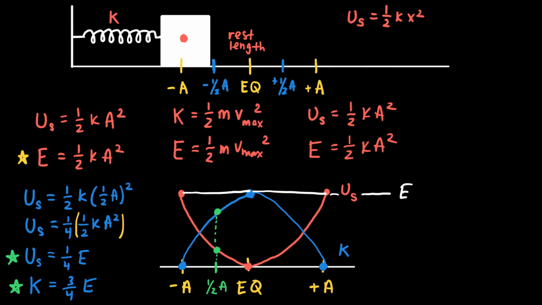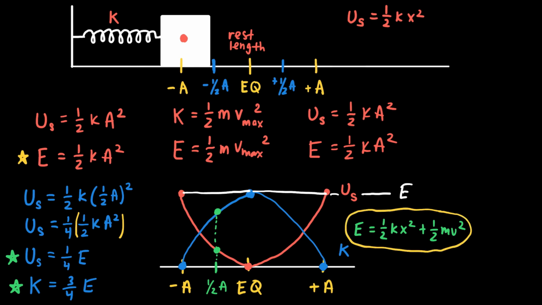And so how could I summarize all of what we're learning here in a useful kind of way? The energy at any particular moment in time, so not particularly the points that I've addressed here, but just any arbitrary point, would be equal to 1/2 kx squared, the potential energy at that location, plus 1/2 mv squared, whatever the kinetic energy is at that location.